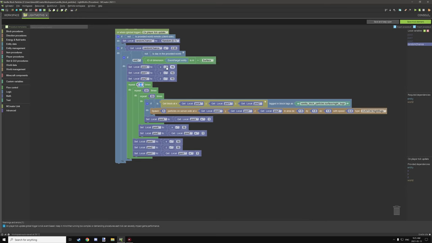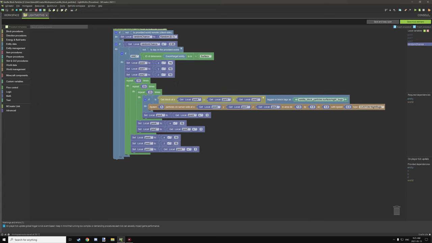So what we're doing here is with the repeaters, we're running this 33 times each, and this one is for the Y position, this is for the Z position, and this one is for the X position. So we're running this a total of 33 times, which will do a full radius of 16 by 16 by 16 in every direction of the player.